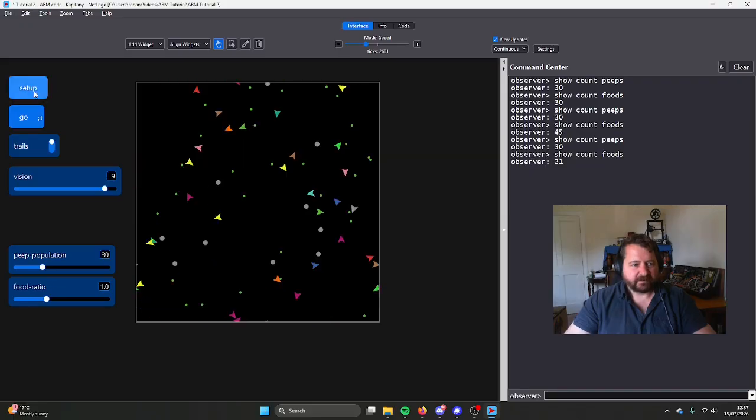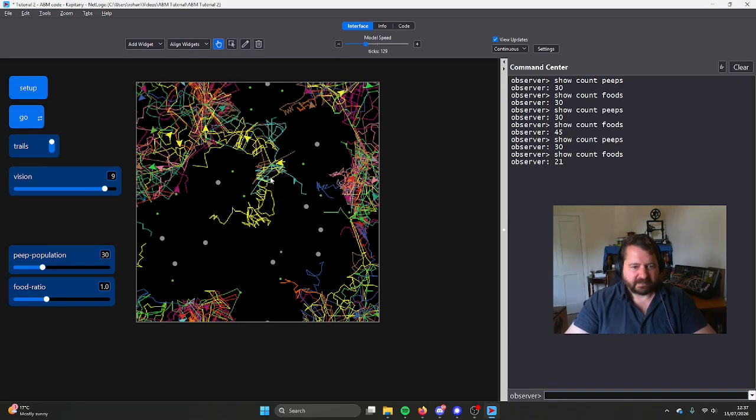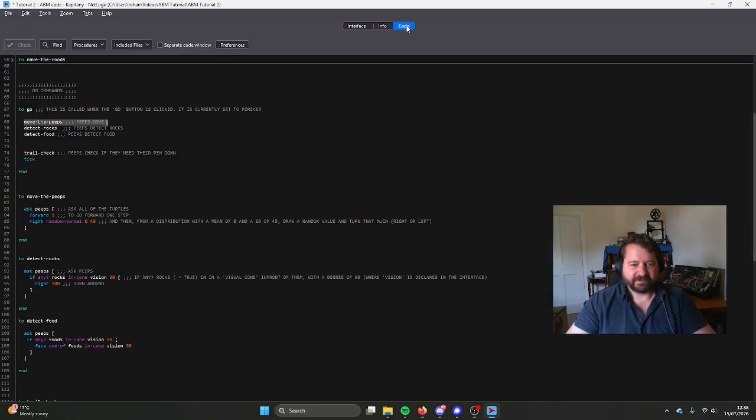But as we can see from our model, we do in fact have our agents identifying food and then moving towards it. But they're not doing anything once they get there. So how do we make them eat the food? From here, we can make some changes.